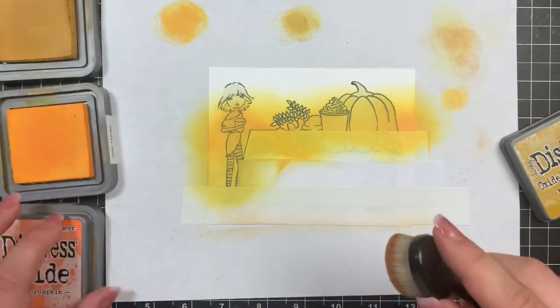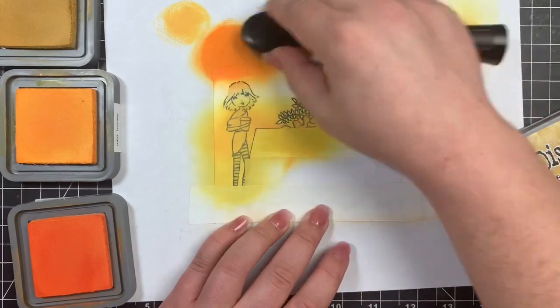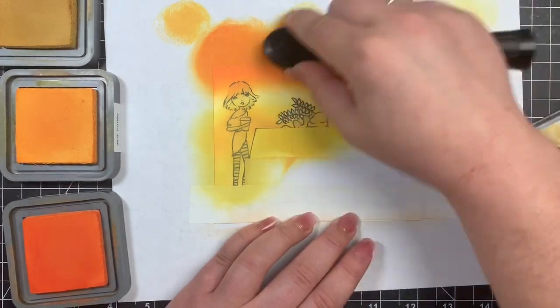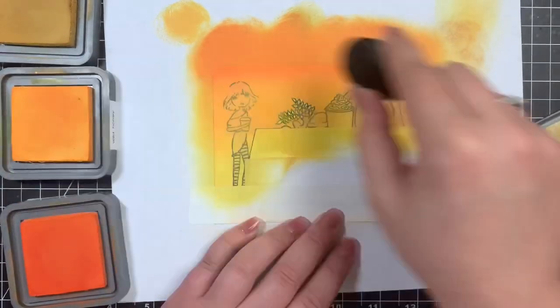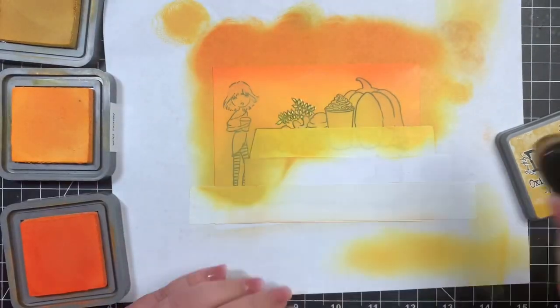The way I like to do my ink blending is kind of work my way up from one end of the panel to the other end, so from bottom to top, and then I'm going to go in reverse. So once I have a good amount of that Carved Pumpkin, I'm going to go in reverse to make sure that these colors all blend. They're not too far off from one another, so I didn't have too much of an issue.